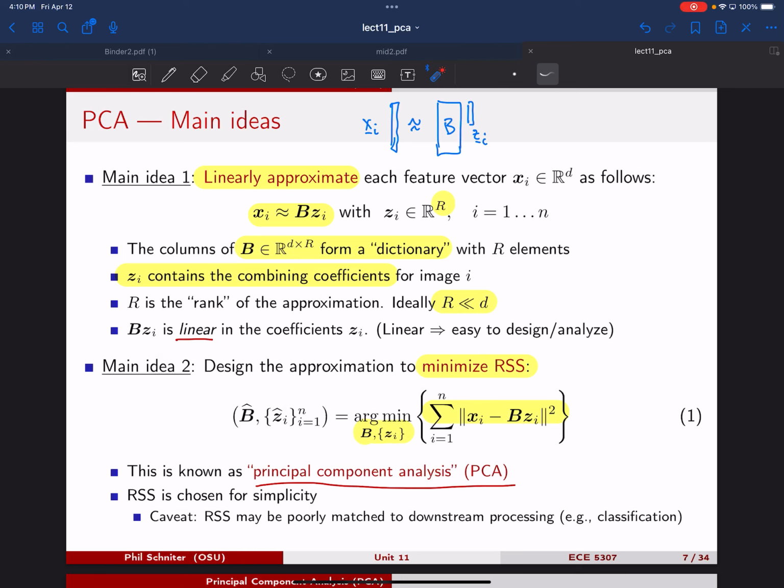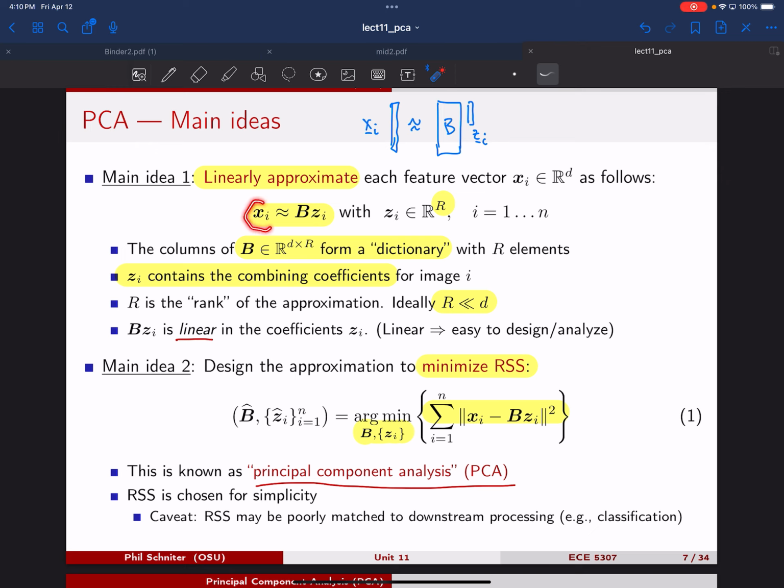Okay, let's get started. So I think today we'll be able to finish this unit on PCA. Last time we talked about what PCA is. The idea is that you have these feature vectors xi. You want to compress them in the sense of representing them approximately with some other feature vectors, which we'll call zi, that have a lot fewer elements in them.